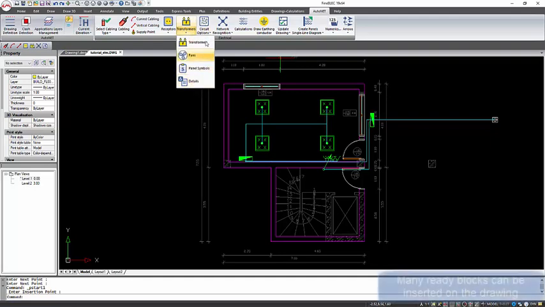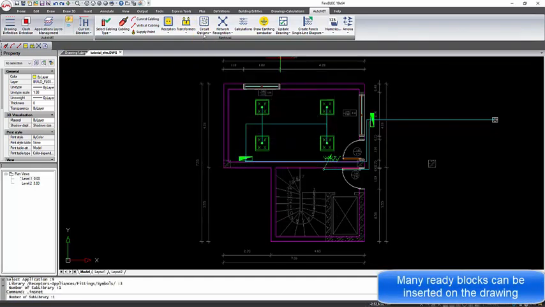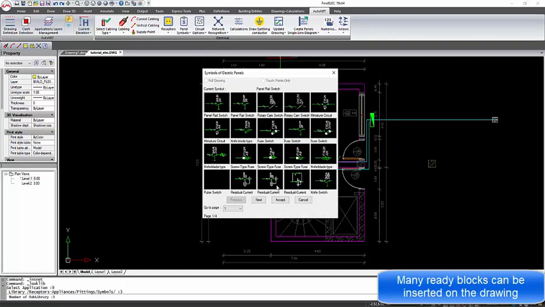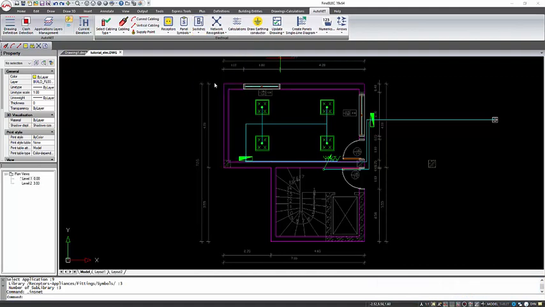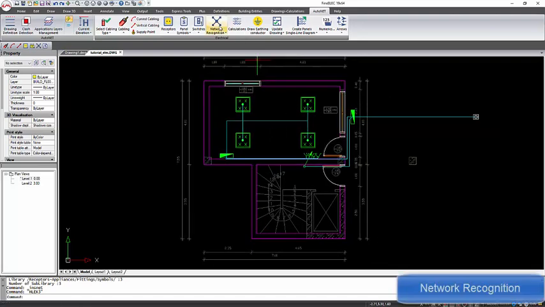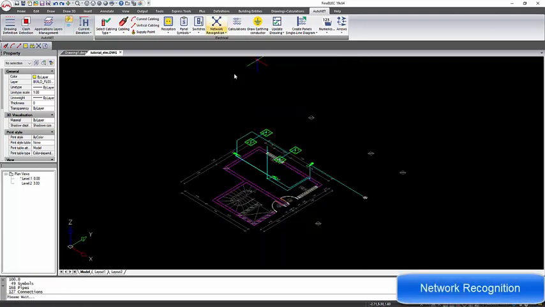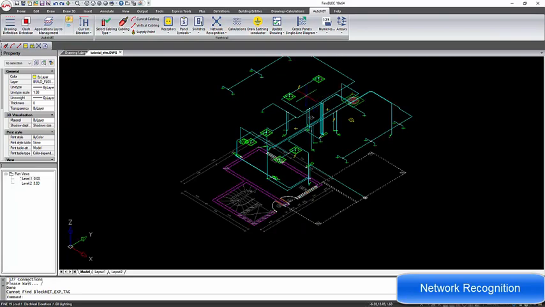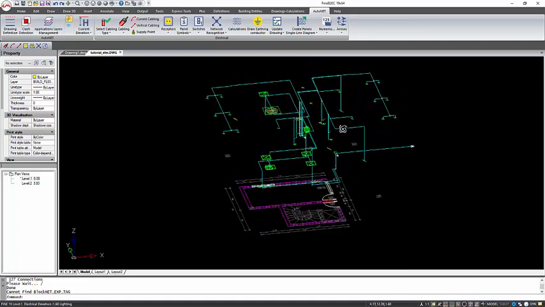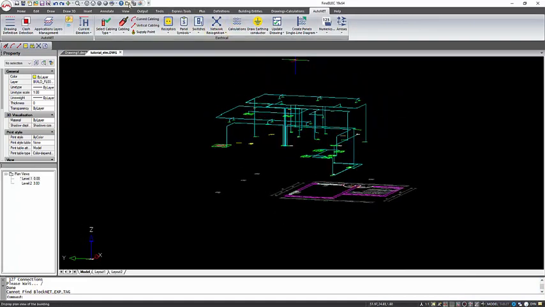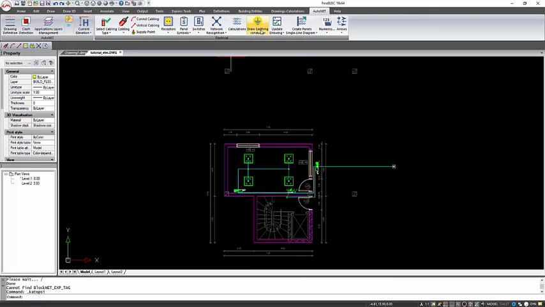Symbols include various general symbols, configurations, and other drawings that can be used in the electrical installation. Once a network has been drawn according to the rules stated above, and the supply point has been defined via the respective command, then the network recognition option converts the network into a mathematical model, which updates properly the calculation sheet. Through the recognition, the distribution panels are named on the ground plan.